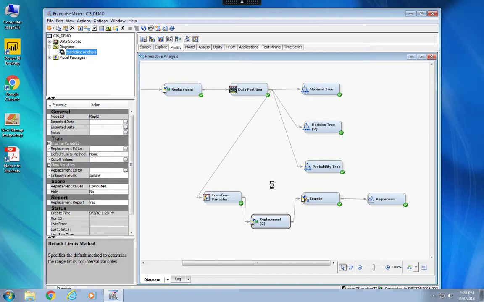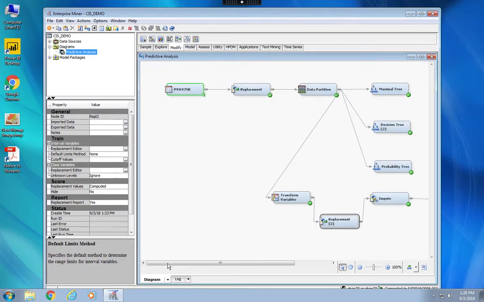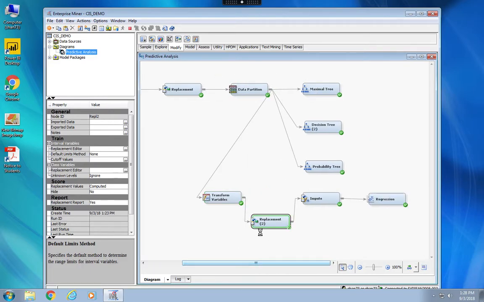Yeah, so it started from the first node and then moves on, and now it's running on the replacement node.